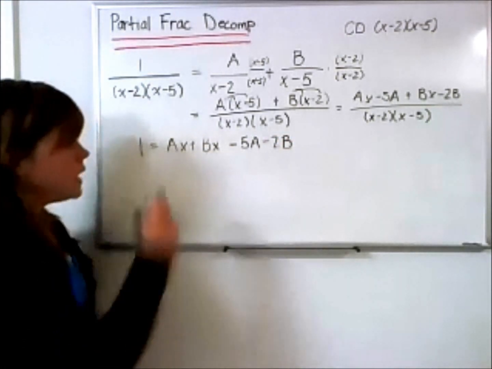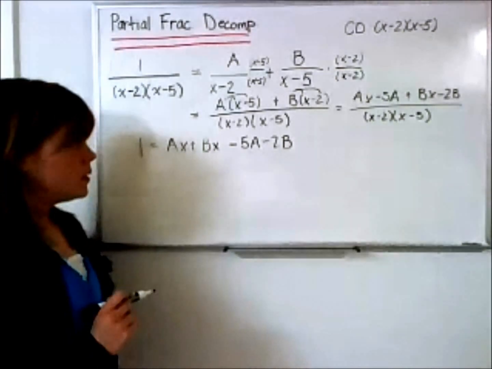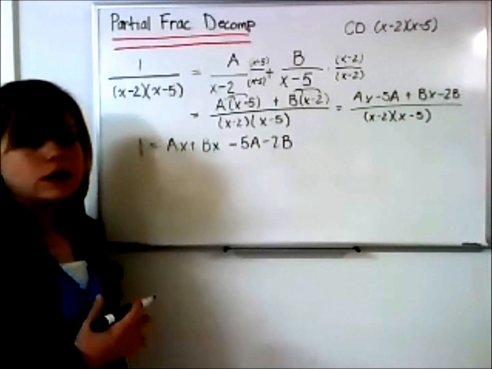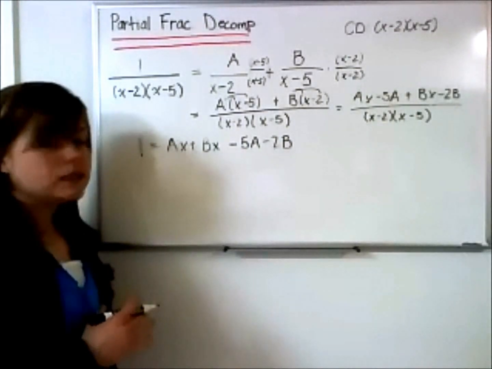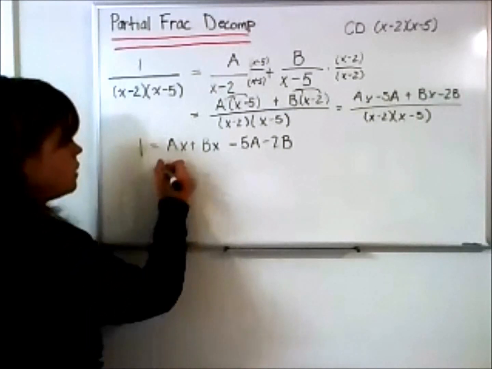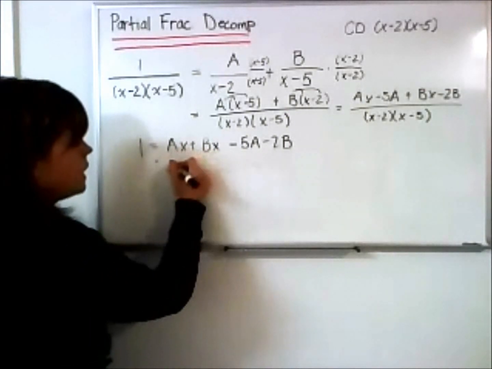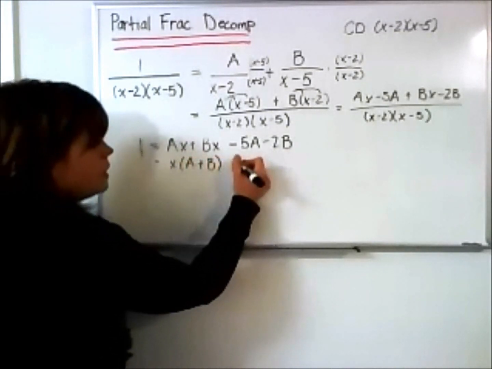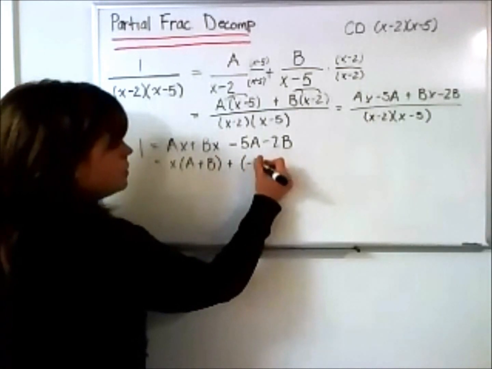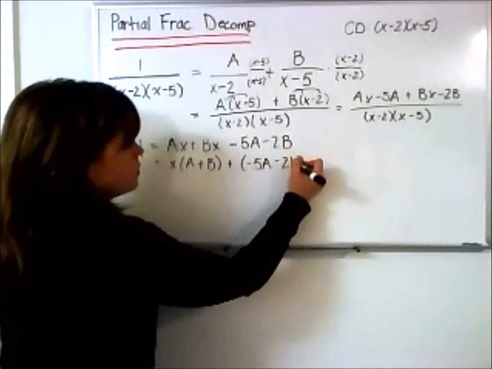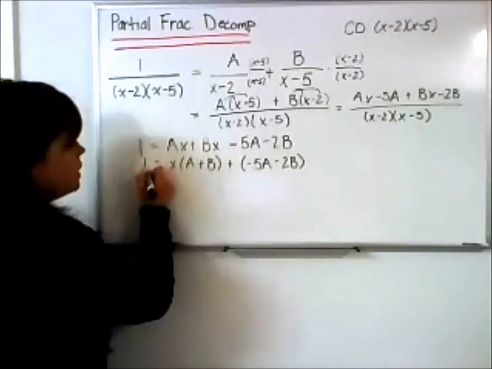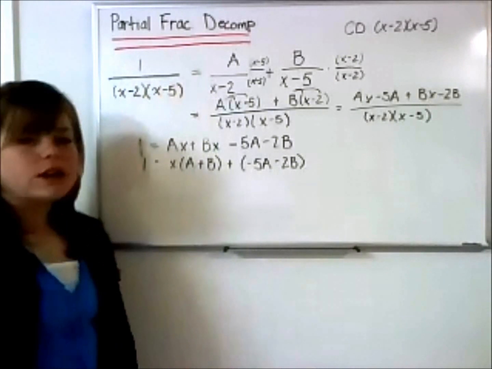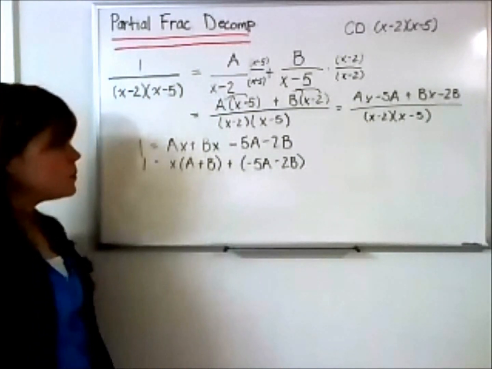If you recall, the A's and B's are constants. Okay, they're numbers. They can be rational, irrational numbers, but again, they're just constants. So what I'm going to do now is just group them. I'm going to bring this x out in front, get an A plus B. And then I'm just going to group this next term, again bringing down that left side. So this just came from this numerator, so we're just comparing the numerators.